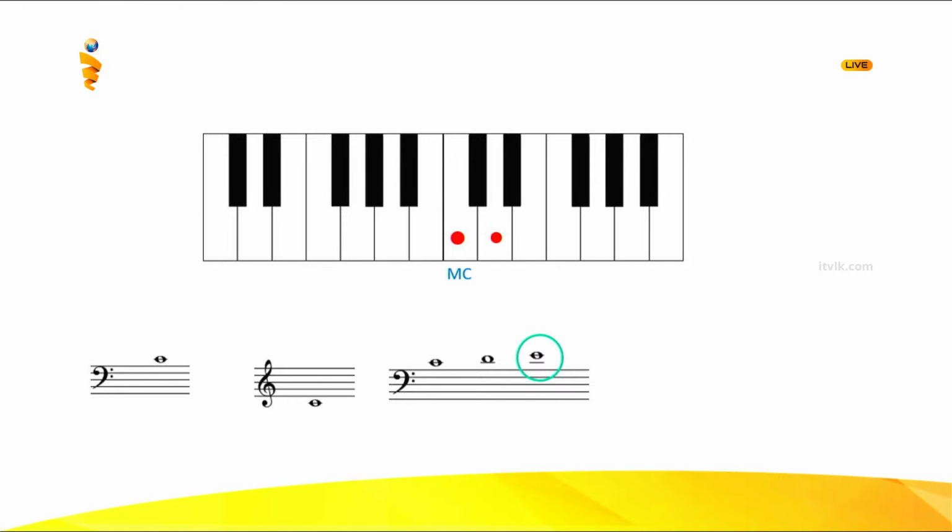Here, middle C, above middle C you have D, and after that E. This E is 2 steps above middle C. And this is the same pitch note as the given bass clef E. This is the answer, E.